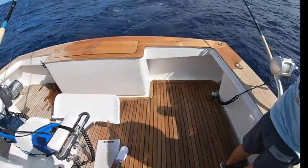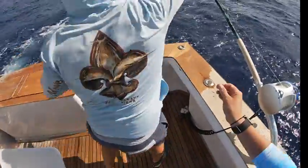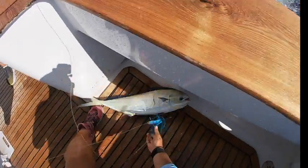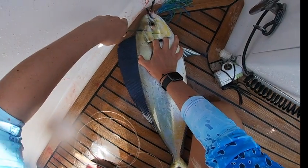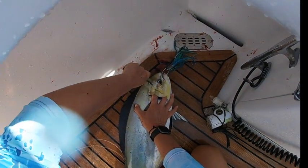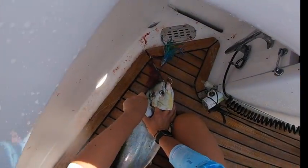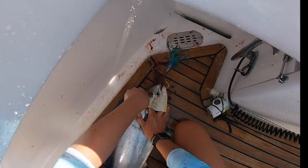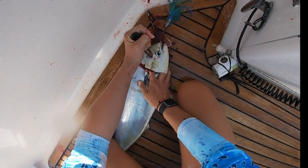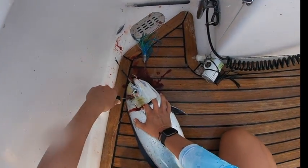Get all your supplies together, put them all together, get your mate to wire your fish in, and flop it onto the deck. Try and get your fish in control as soon as possible and get that brain spike into its brain. So brain location varies by species, but a good rule of thumb is that the brain is located where the preopercular line meets the midline of the fish. The midline of the fish is the spine, and the preopercular line essentially is the forward gill plate line of the fish. So I actually hit the brain first, but I wasn't positive, so I kind of went around in there, and then I hit it again very well.